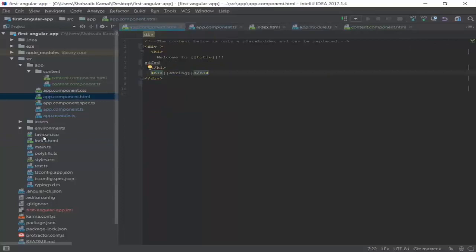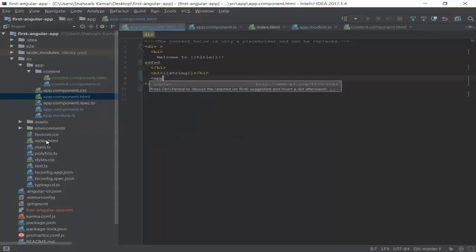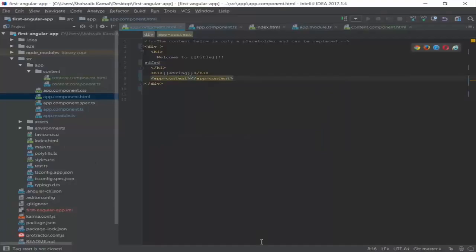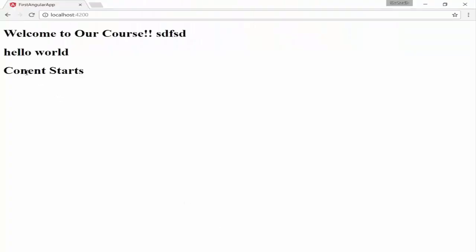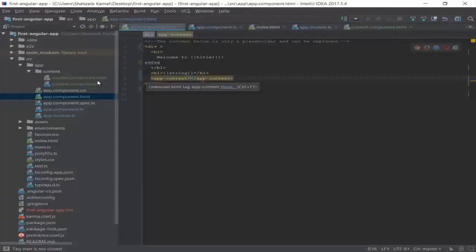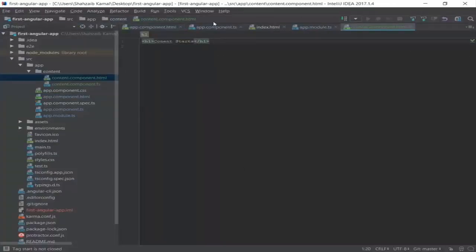Not directly inside the index.html, but the main component's HTML. I'm going to mention the app content here. If you remember the name app content, let's save it, go to the browser, and focus on content start. I do not know why I'm missing the T in the content, so I'm going to the content component and putting the T.